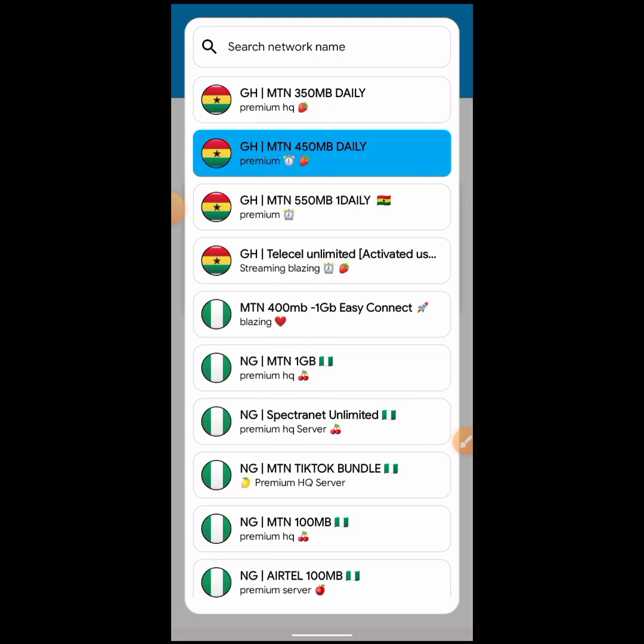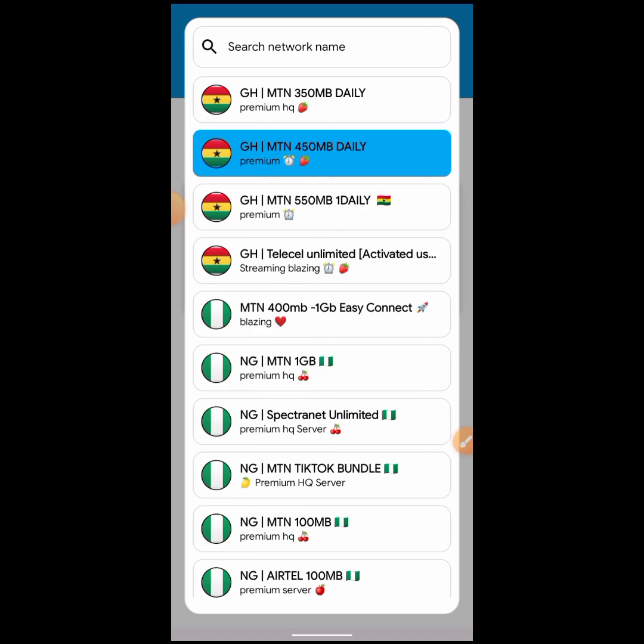That's how it works. But if you have a couple of SIM cards, when you are done exhausting the package on one SIM card, you can switch to the other SIM card and activate this bundle. So that's another thing about it.